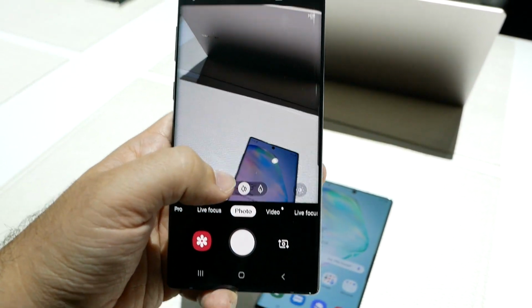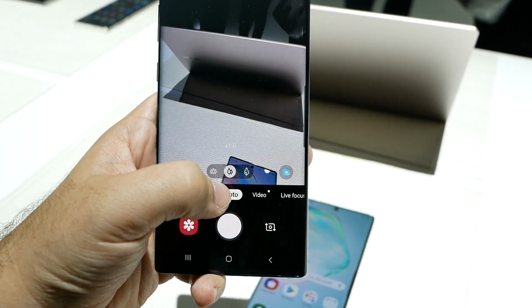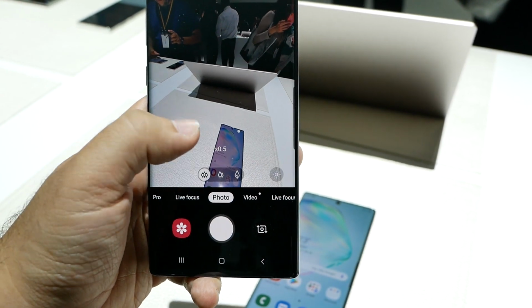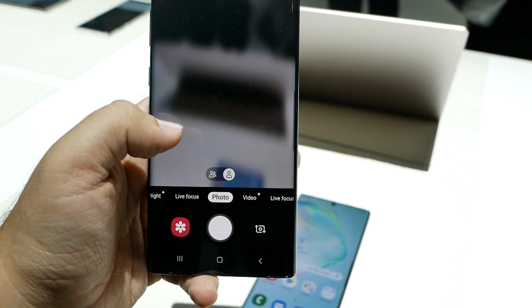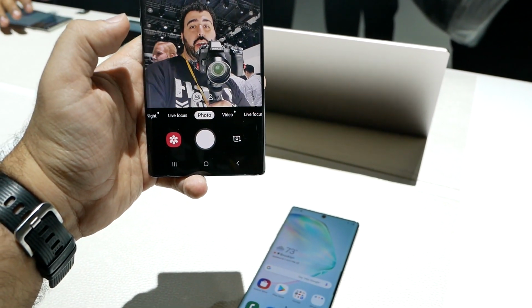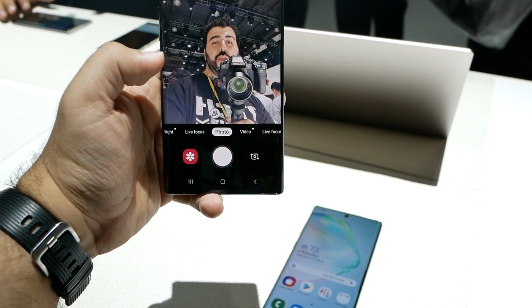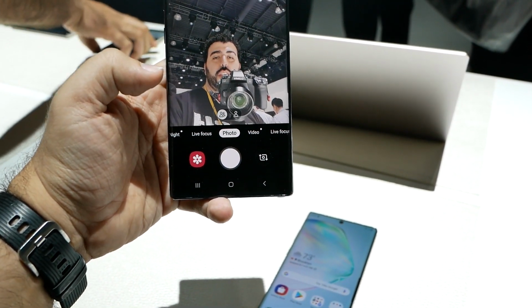Now you do have the 3-camera array right here. So you have the zoom, you have the regular, and you have the wide. And then you flip it over and you have the beautiful selfie cam. And again, you have that wider one, which this is just a crop in. I do just like the regular wide. I would say just using that every time.